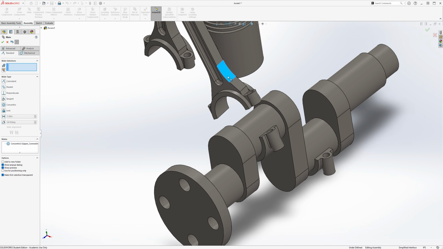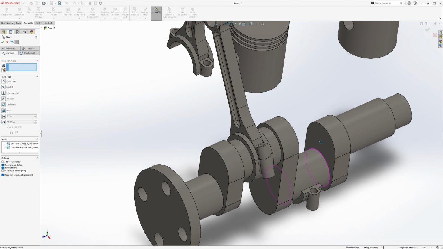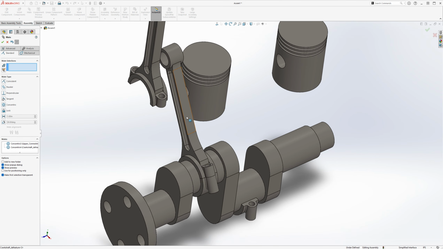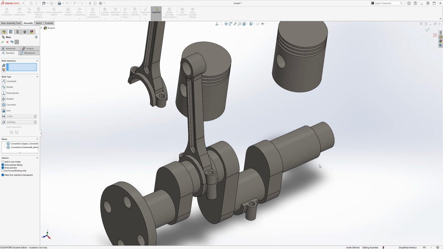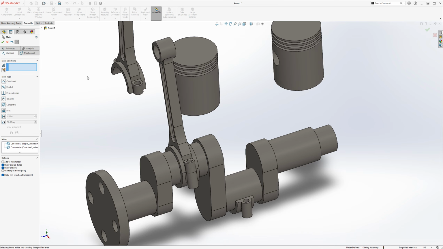And then, well actually I guess I should have done this first. I should have made this cylindrical underside and this cylinder concentric. I mean, it works this way too, but it makes a little more sense if you do the concentric constraint first and then the concentric constraint for the holes. So now when you rotate them, they rotate together, kind of like a Lego piece.